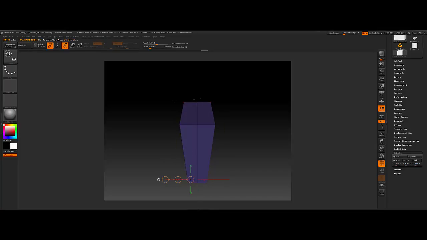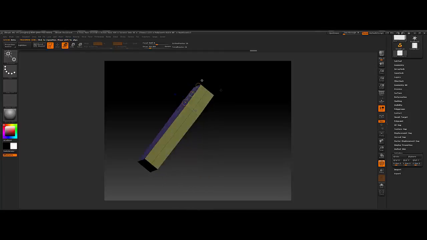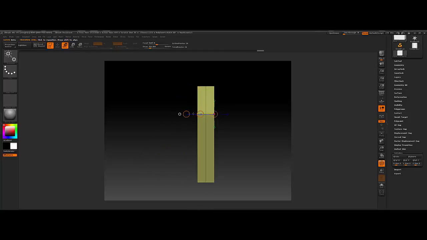Just affect this profile a little bit. And we can make it a little bit thicker.